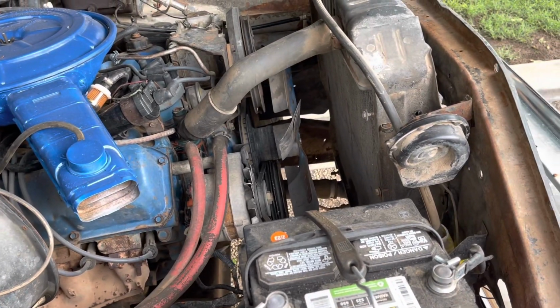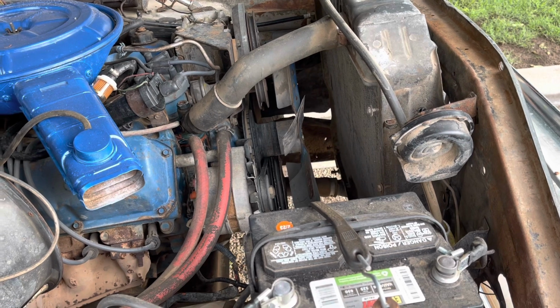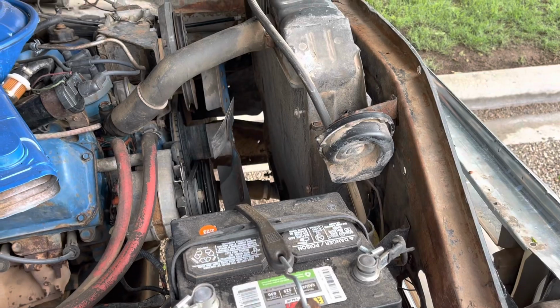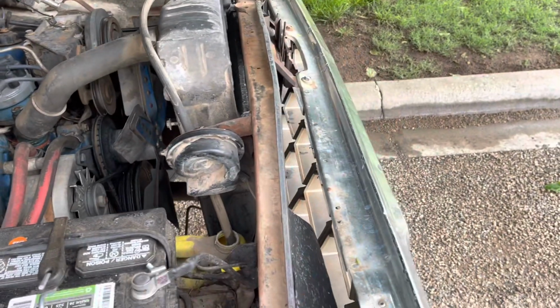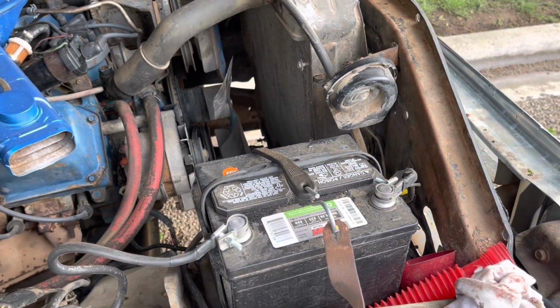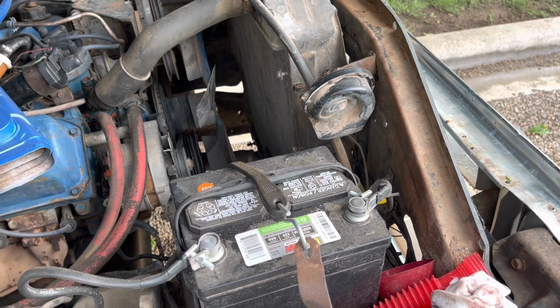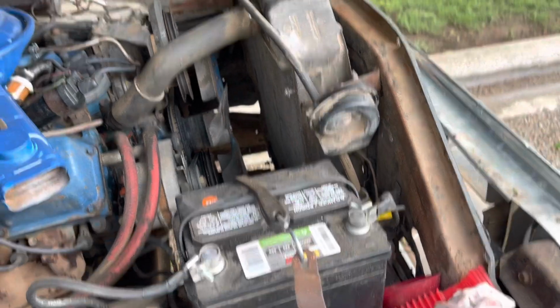I am having a cooling issue. If you're moving, it's fine. When you stop, it's not. It doesn't have a shroud. So I thought about trying that, but I've also been thinking about trying one of those electric fans. I don't know, we'll just see what happens. Anyways.